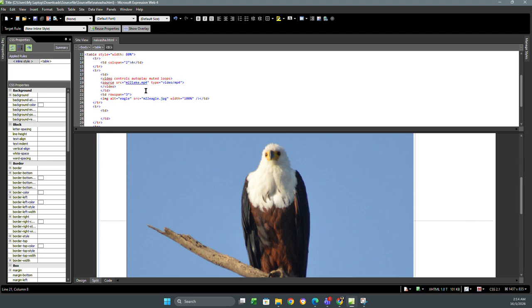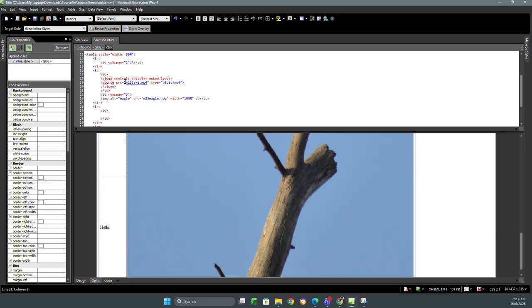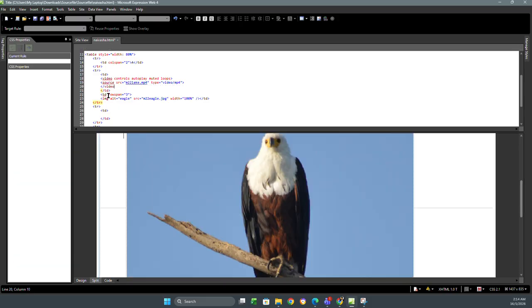How do I remember the code? Step by step, I put the video opening, video closing, and then source src. The main thing is that the file name must be exactly the same, and then the type video slash mp4. And then the controls, autoplay, muted too. So no yellow line anywhere. For example, if I delete anything, you can see the error. So no error means my code has no issue.